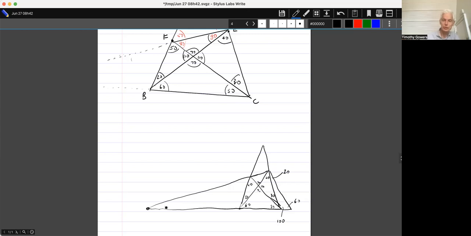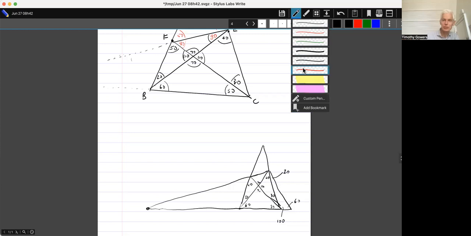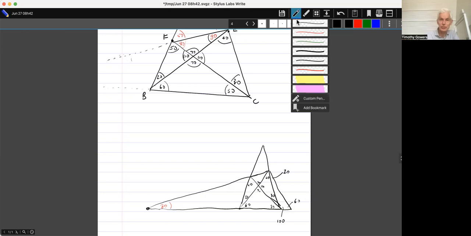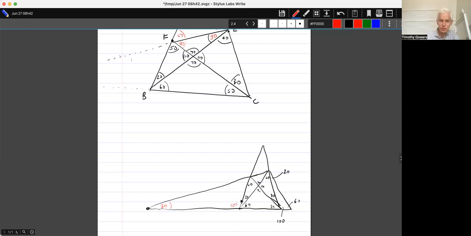What do I want this angle to be? I want this angle to be 30, but that definitely is a conjecture, so it's put in red. So we would like ideally this thing to be another 100. So again, that's in red. Doing a bit of an angle chase, but with conjectured angles as well as actual angles. So 30, 30. So this triangle would actually be isosceles, very much not as it looks.